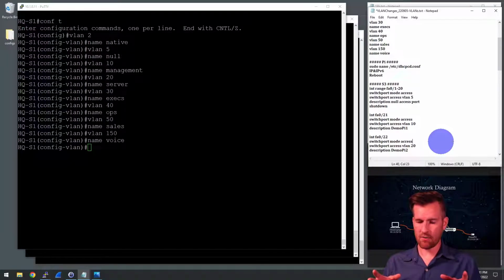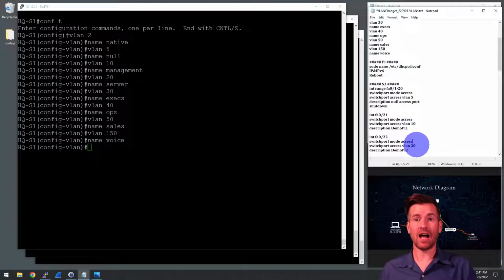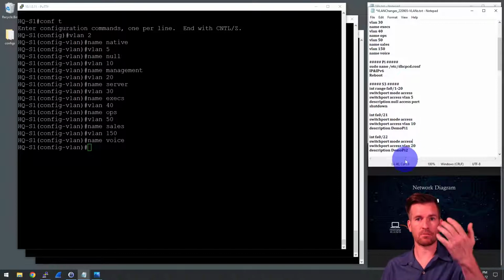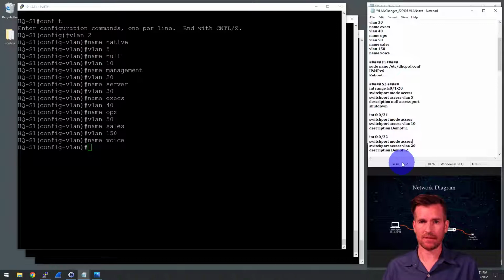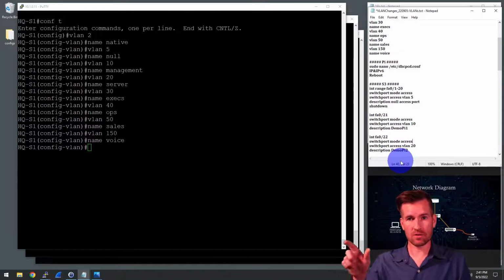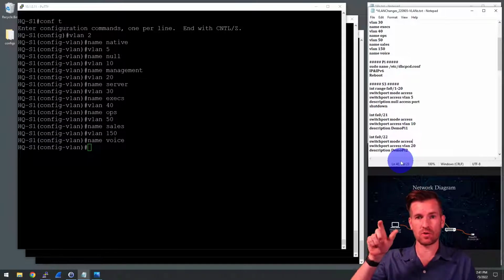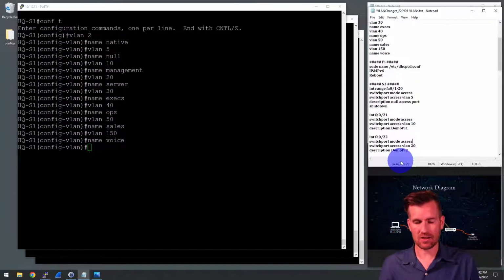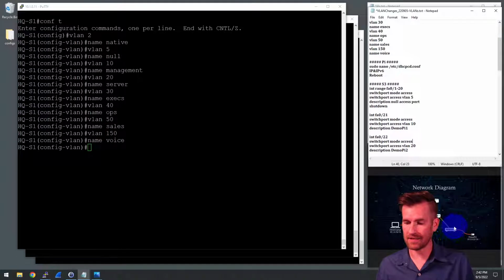The next step that I want to do is start configuring the interfaces to be a part of those different VLANs that we created. So I'm actually going to start on the farthest switch and then work my way towards the demo laptop. I'm on the demo laptop, and I'm already remoted into switch 3, so I'm going to make the changes on there because it's the far distance one.